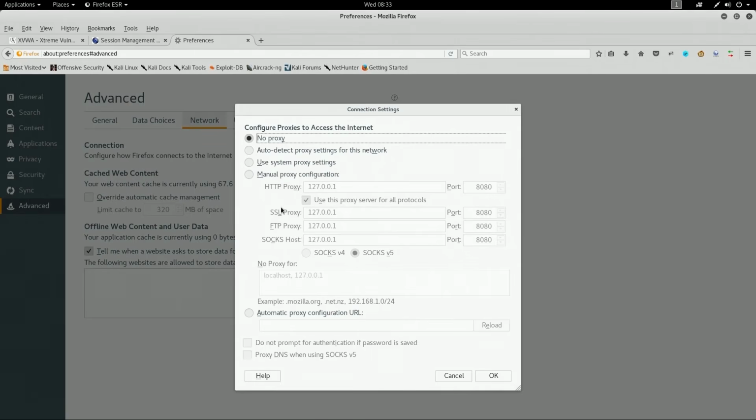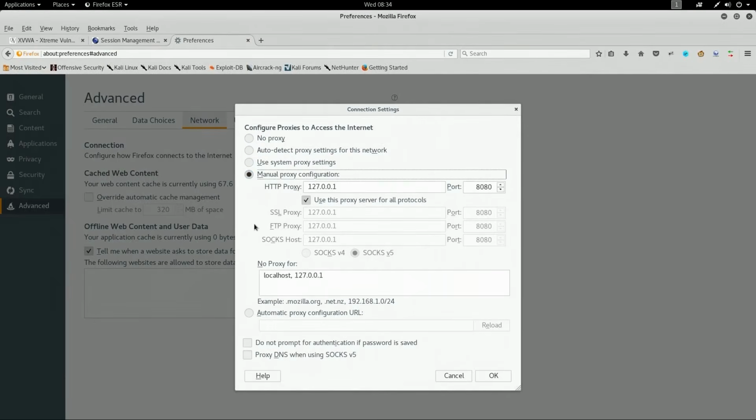So this is where you configure the proxy, and this dialog box here will look almost identical regardless of the browser that you are using. It's going to have a setting for no proxy. You're going to be able to auto-detect proxy settings. So there may be a server on the network that provides proxy settings to clients, so they know whenever they connect that this is the proxy server that they're going to be using.